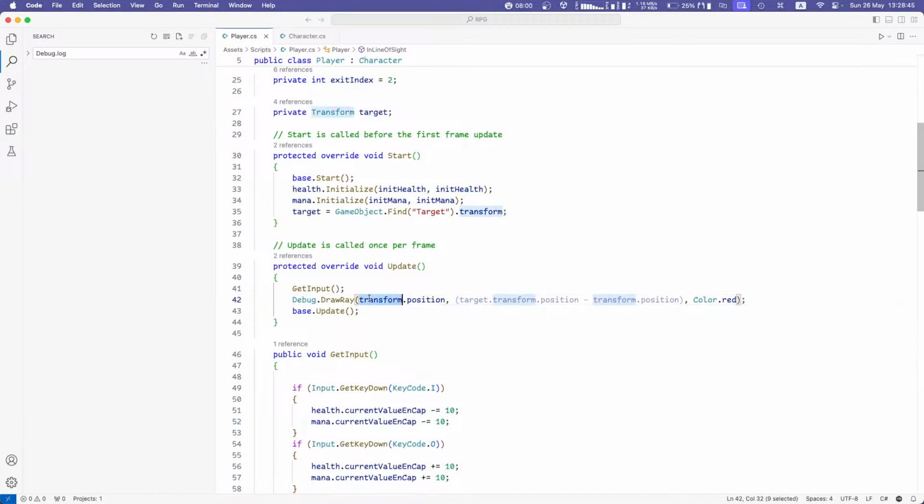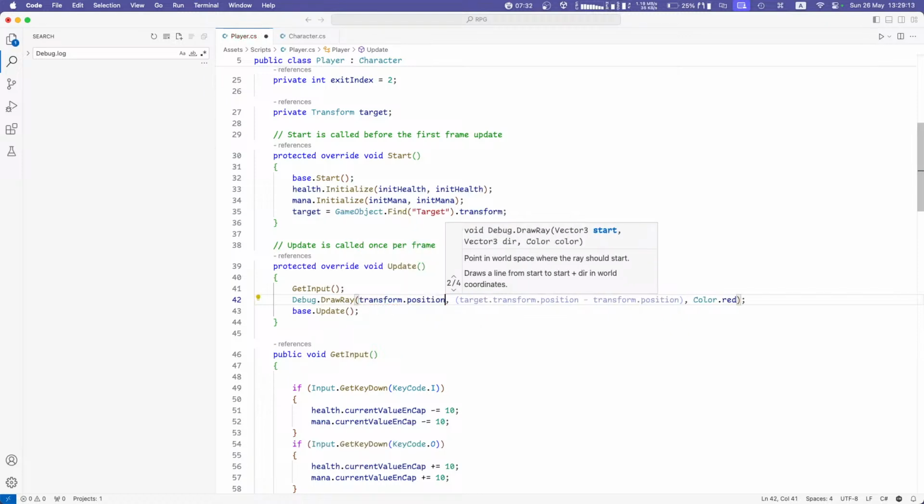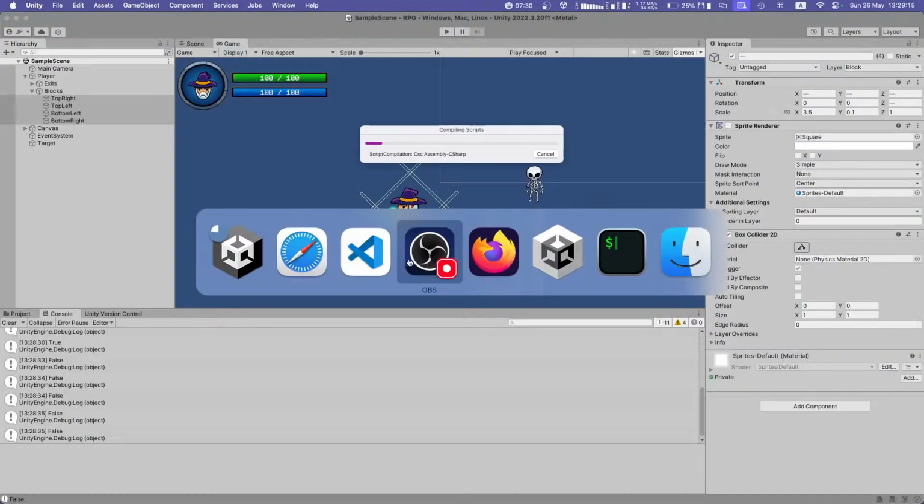So raycast. This is the position. So if we do like 0 0 0 0 0 0 0 0, transform that position.